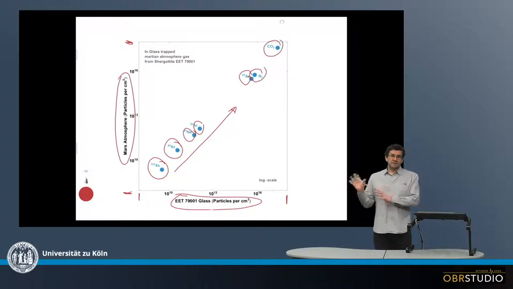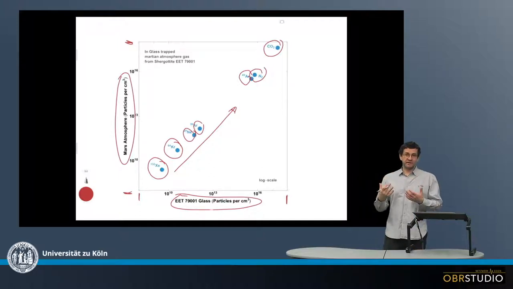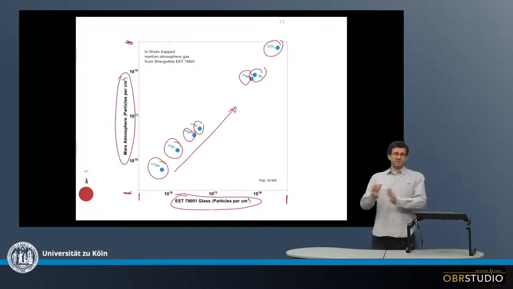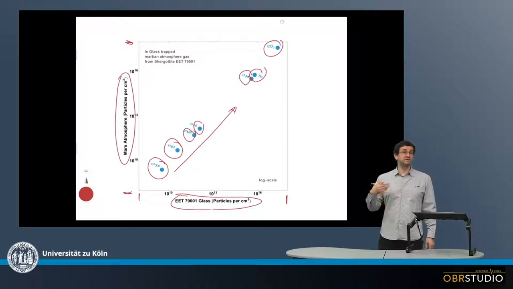And this correlation is great evidence that these meteorites, in fact, must have come from Mars, and that we have Martian samples in our collection. And then the modelers went back to the drawing board and soon found out that it is, in fact, possible to transport material from Mars to Earth.